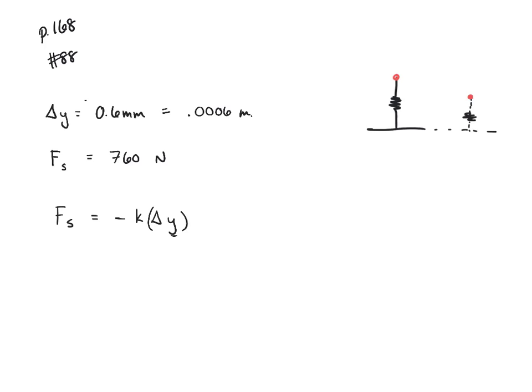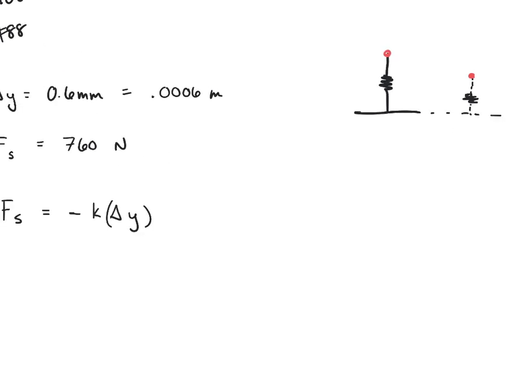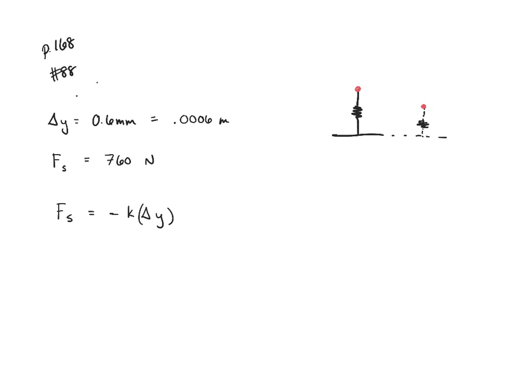So the final length, again, is going to be shorter than the initial length, and we're doing final minus initial. So really what I'm getting at is the fact that this quantity, 0.006, is really negative also. So this compression is actually a negative value. Think about this as being 1 millimeter, and then it goes down to 0.4 millimeters. And that's what the scenario is. You get on the scale, it compresses it. So final minus initial is going to be 0.4 minus 1, which will give us really a compression of negative 0.6 millimeters.